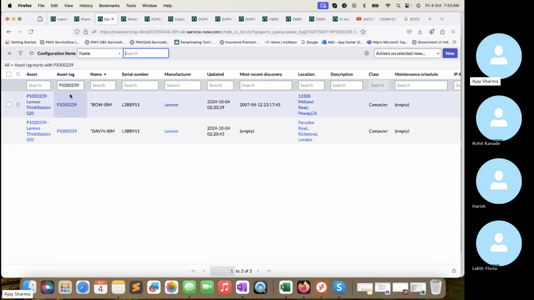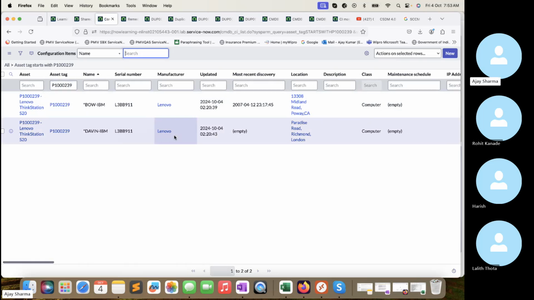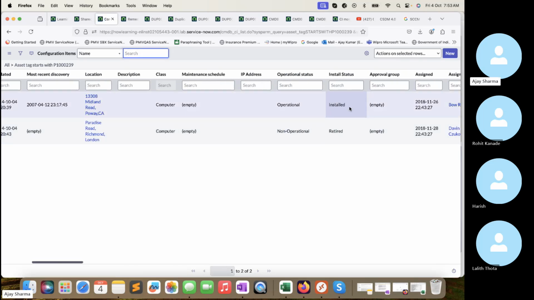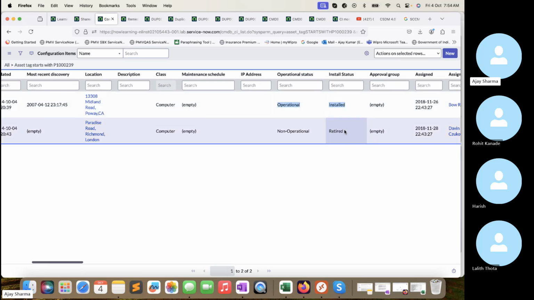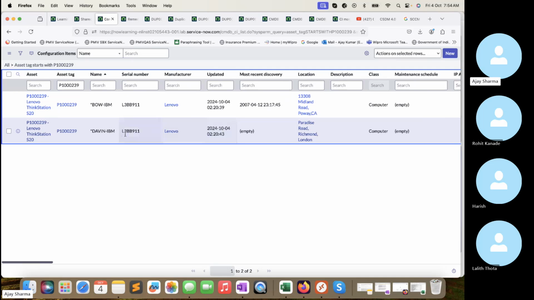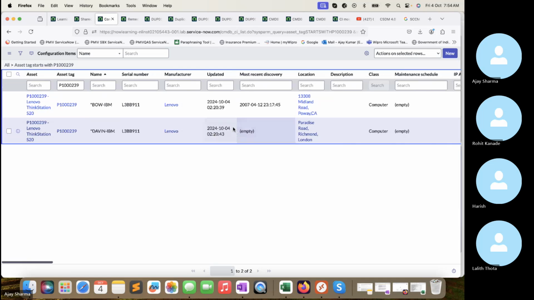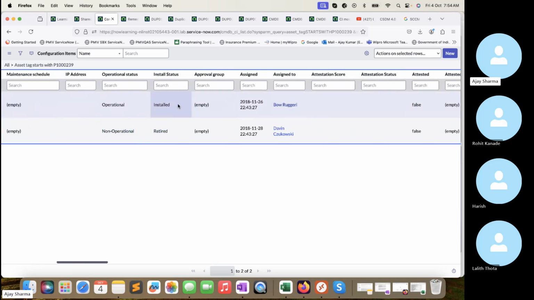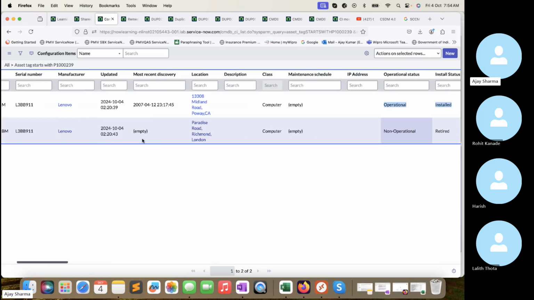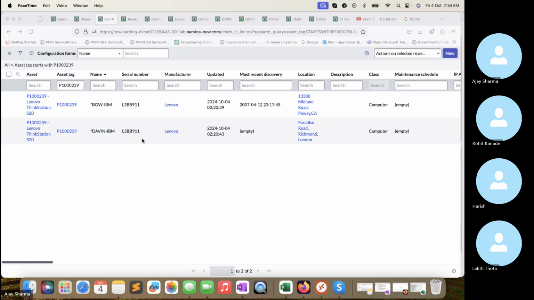This is my one CI, and here one CI is operational installed and the second CI is non-operational retired. Right, so automatically that particular CI which has this 239, it's retired. And the second one which is operational install is part of the new CI.